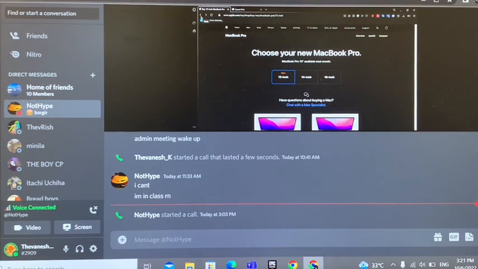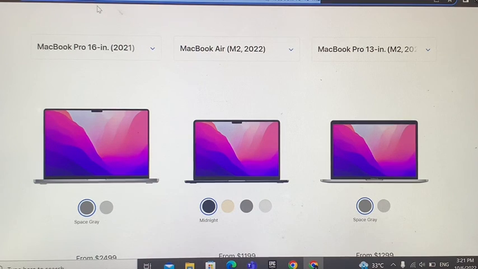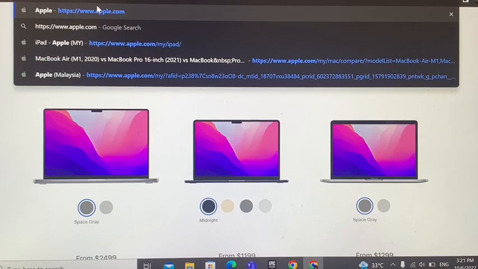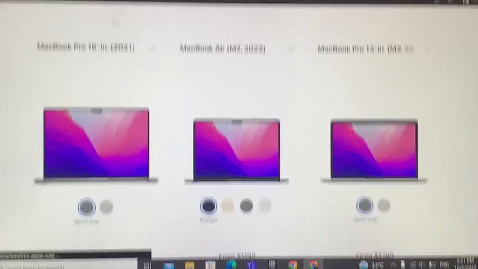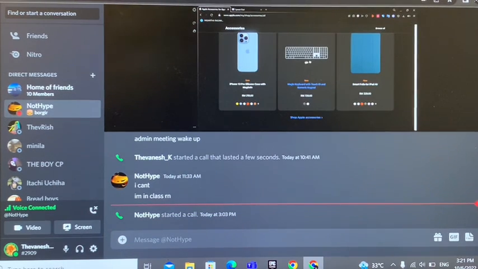I think people don't know that, but you can buy a Magic Keyboard on Apple. It's not cheap, so I can see why a lot of people don't buy a Magic Keyboard. It's not cheap at all, for the crap of a keyboard that it is. Look at this, 729 ringgit just for the keyboard. Yeah, just for the keyboard. I'm not joking. This is just for the keyboard.